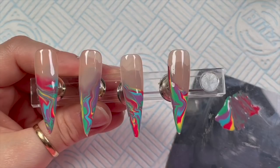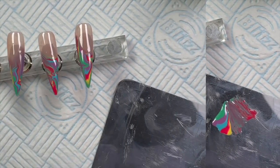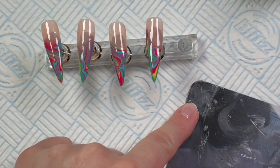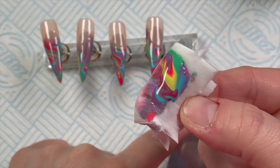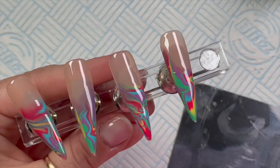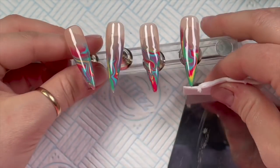You see the first ones I've done have started to bloom. I want the other two to do that as well. So I'm just going to clear up as I go. And look, I just wanted to show you that because I thought that was really pretty. I've got a marble on my wipe as well. Okay, so there we go. I'm going to pop those in now as they are.